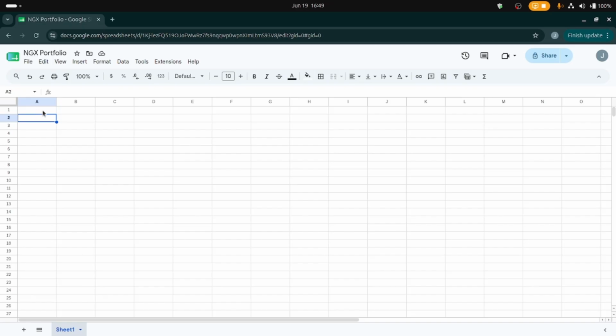Okay, so we can call these columns dates, stocks, tickers, shares.